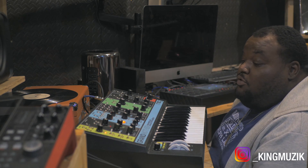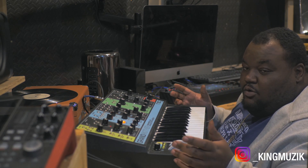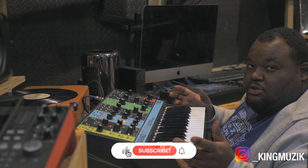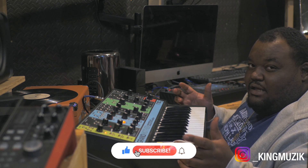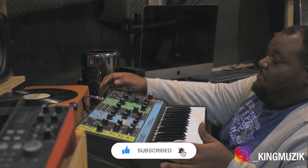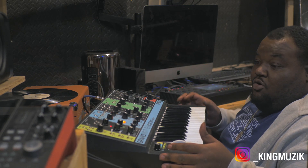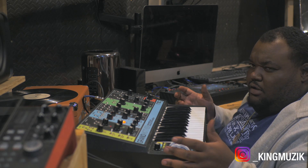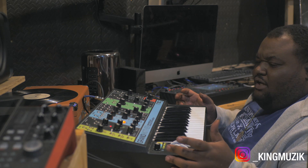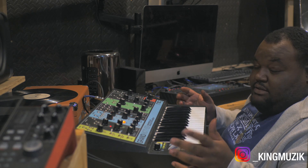How I'm using the Moog Grandmother is — this is a piece of analog gear, so it's not like a sequencer or anything to record in, like make a sequence where we set up clocks and all that type of stuff. So you have to do this the analog way. Basically what I'm doing is I'm coming out my out and I'm going into my MPC and I'm recording in as an audio track. So I'm just going to take some drums, build a drum groove, and then we're going to take some bass, make some bass sounds and some leads or what have you, and see what we come up with.